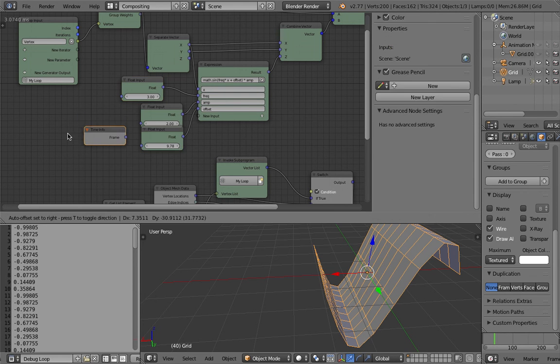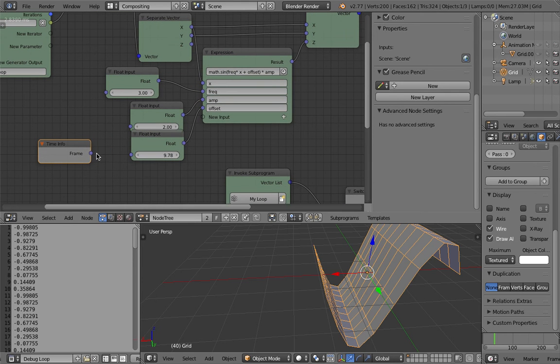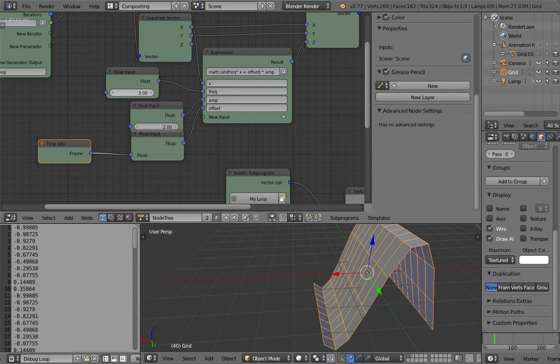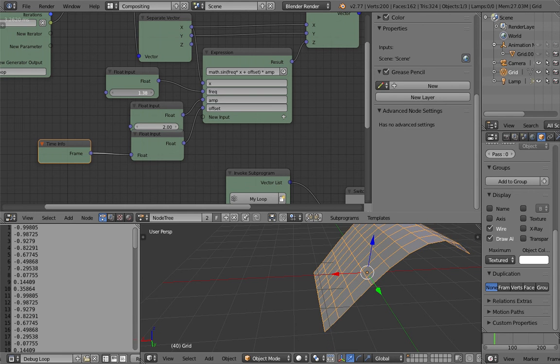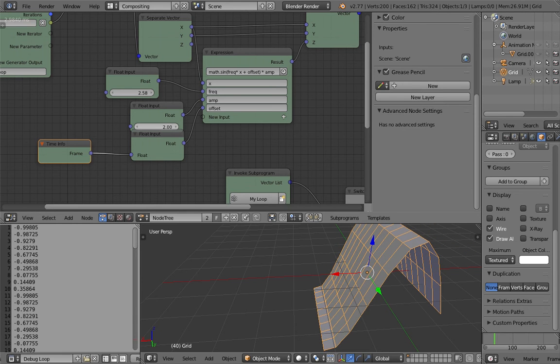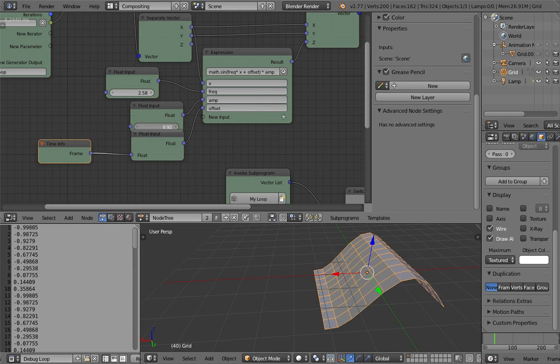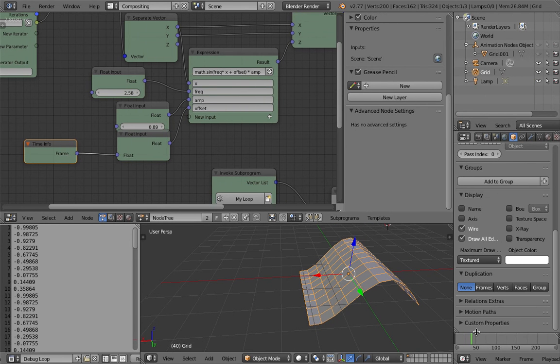Time info node, frame goes in there. We can adjust the frequency. Okay, keep the frequency, adjust the amplitude, and let's check it out.